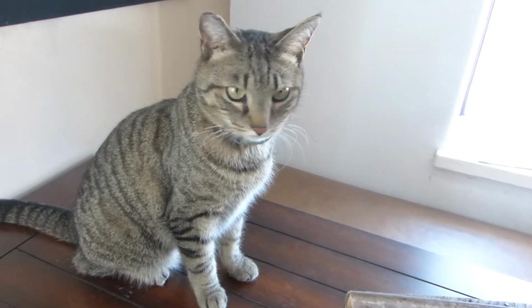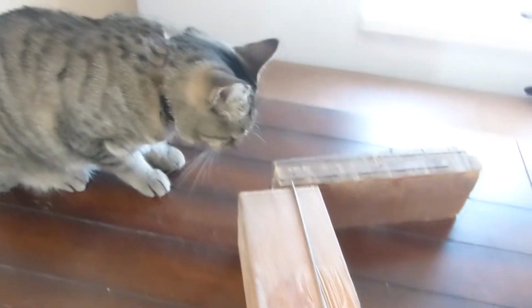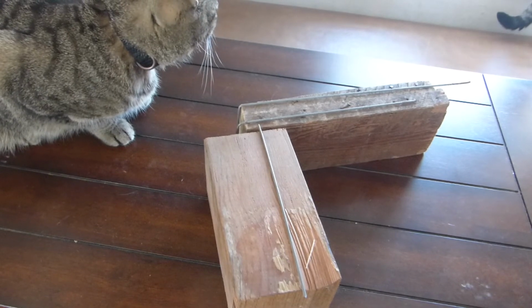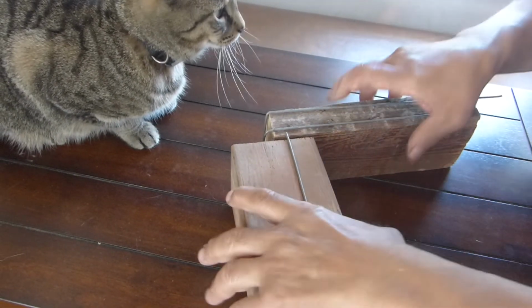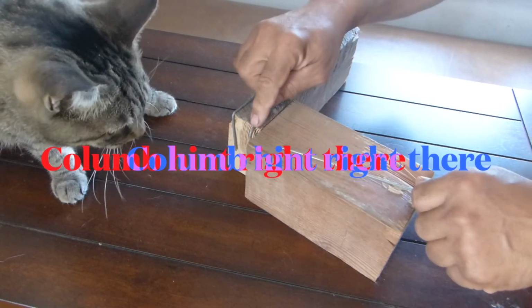Okay, hey George, we're going to show them how you work. Hi George, so George is going to assist us in this one. Bruce is over there too, in the right. But George will be our assistant today. Hi Georgie. So let's turn it this way. And George, what do you think of this here?